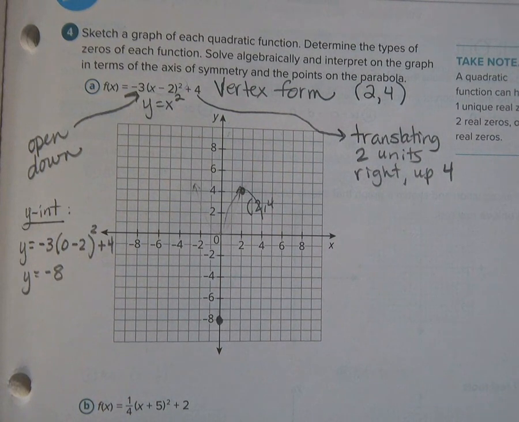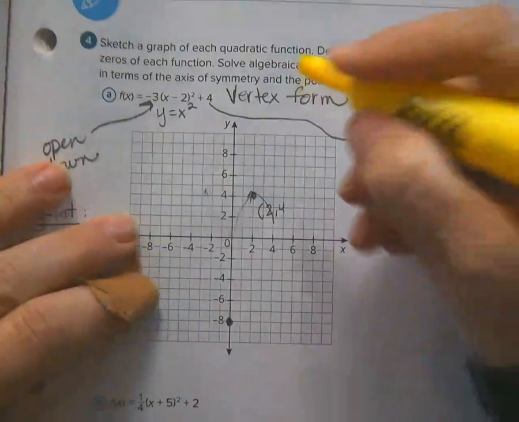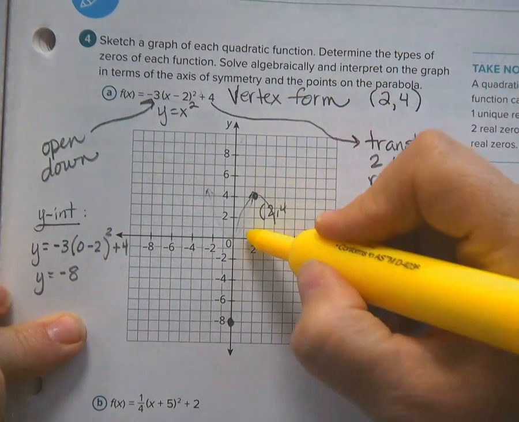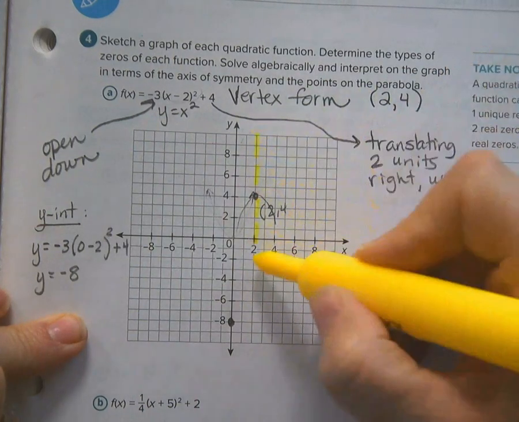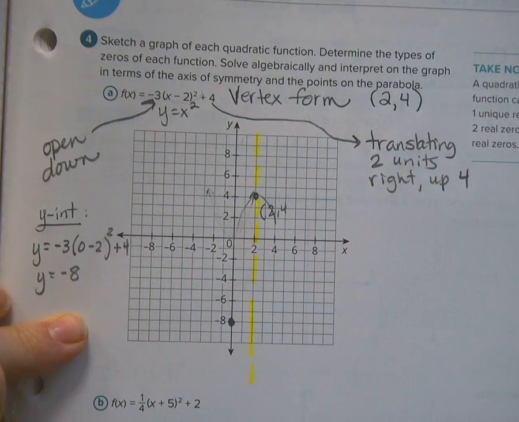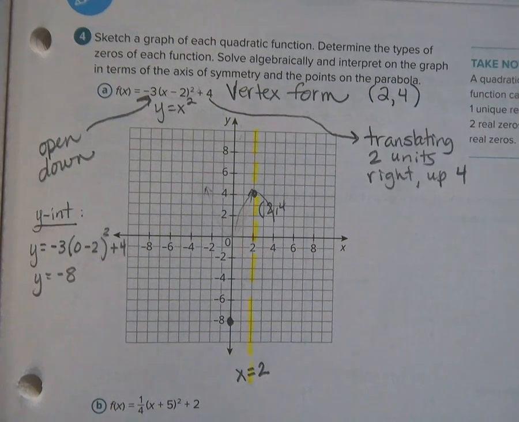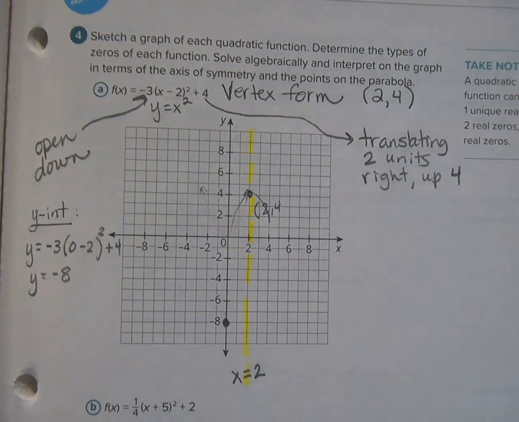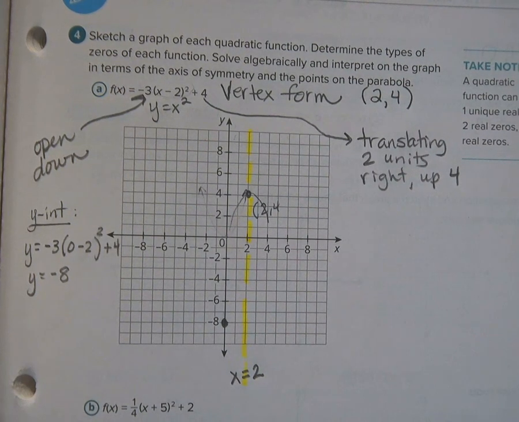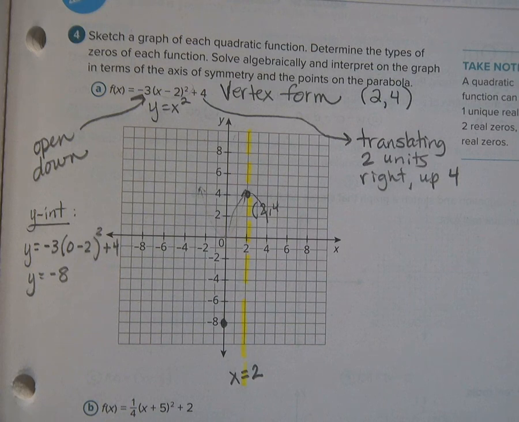Okay. All right, the next thing, where is the axis of symmetry? Not at 2. 0. At x equals 2. So remember, axis of symmetry is the equation of a vertical line, x equals 2. And here's an exam question. I will give you an axis of symmetry, and I'll give you one point that's on the graph, and you have to find the other point that's symmetrical to the one given.